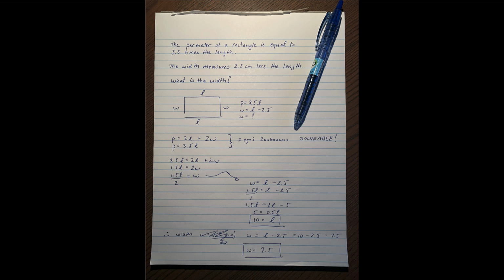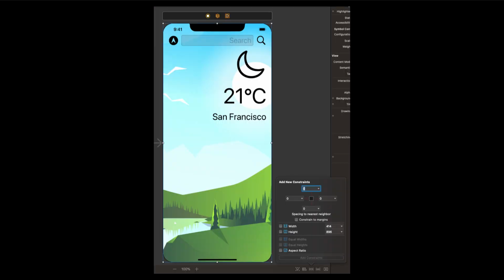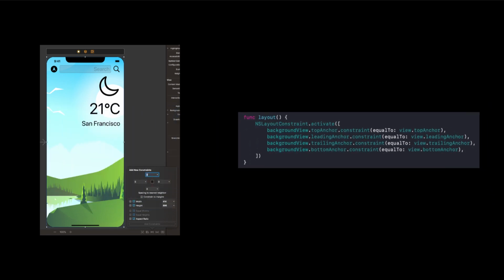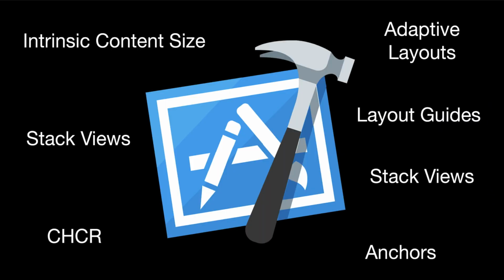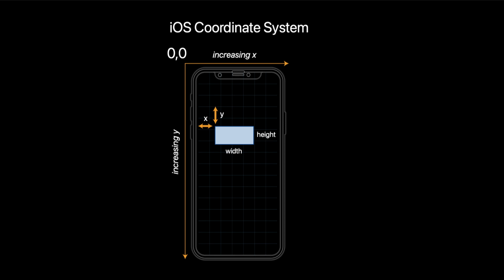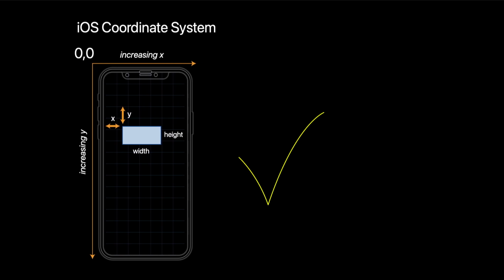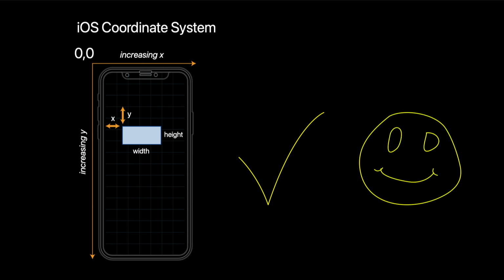The only difference between AutoLayout in Interface Builder versus doing it programmatically is instead of defining the constraints visually in Interface Builder, we define them programmatically in Swift. Now, AutoLayout can look confusing and daunting at first. It's a big subject with a lot of new concepts and terms, but once you understand that so long as every view has a position, width, and height, its layout can be defined, working with its system of anchors becomes a lot easier. And of course, the more you do it, the easier it gets.